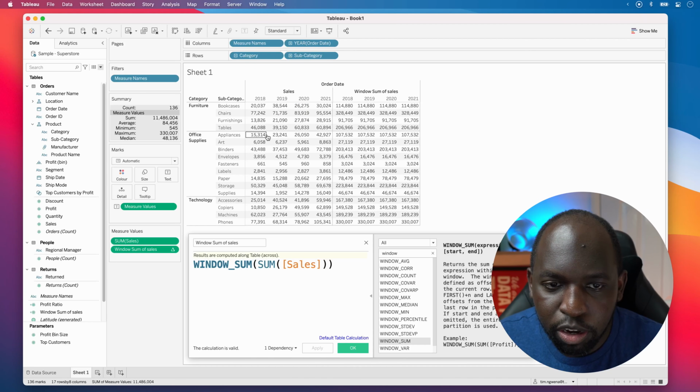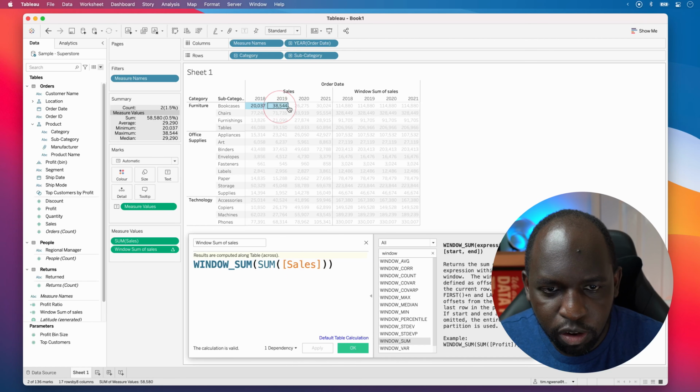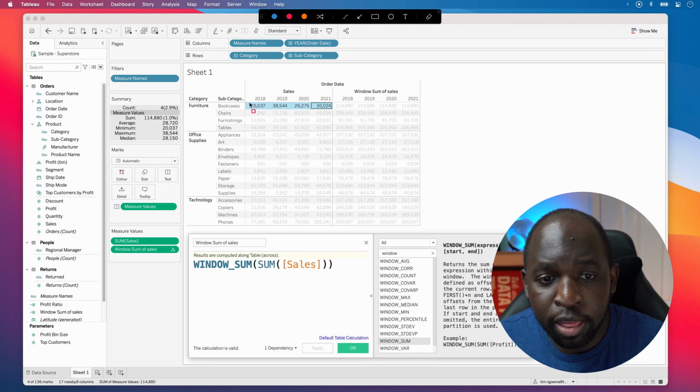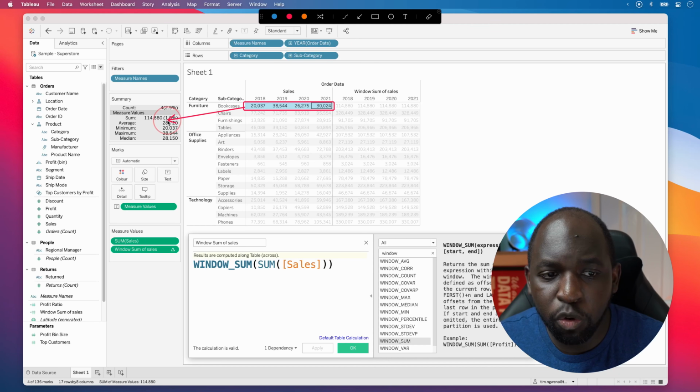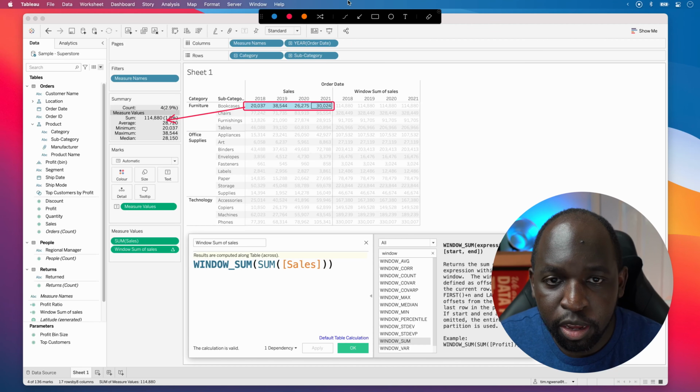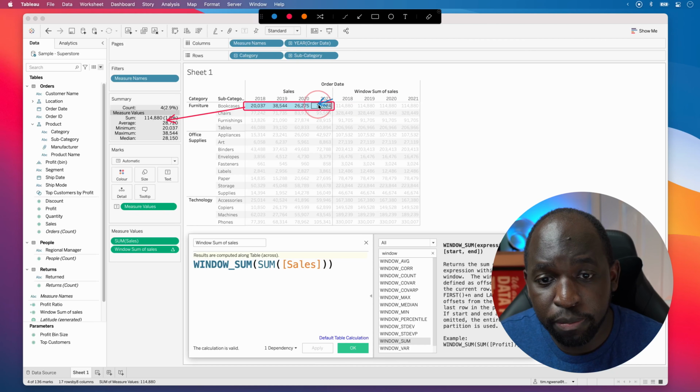So let's now try and use this to see if this 114,000 is actually some sort of aggregation that we're missing. Let's hold command, and I'll select these top row items. And you can see that when I do that, these items here equal 114,880, which coincidentally is actually what we see over here in the top row.